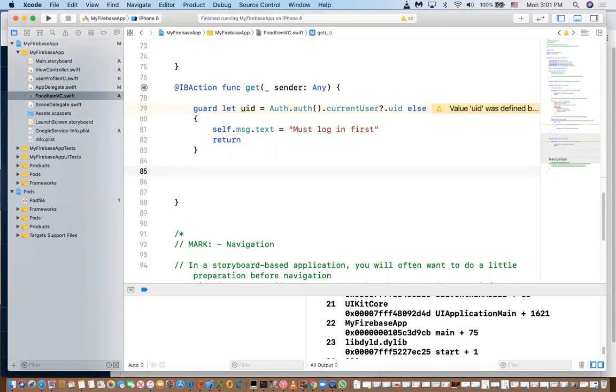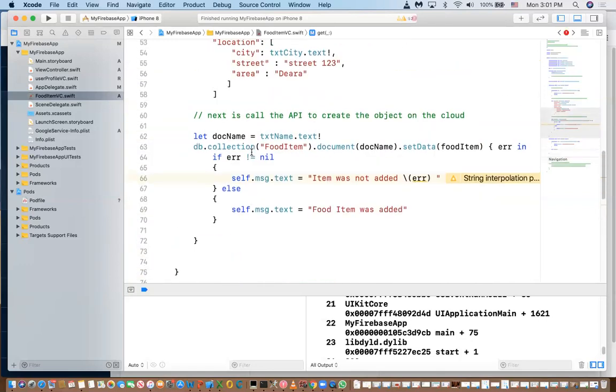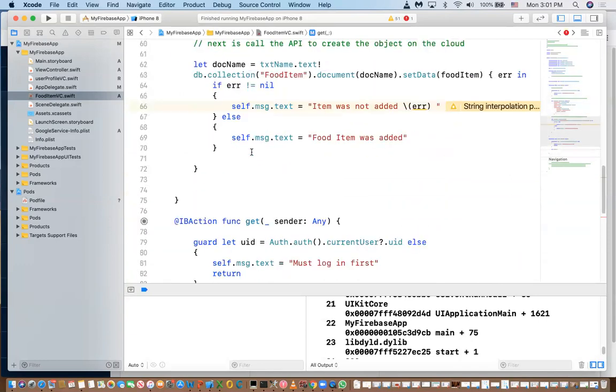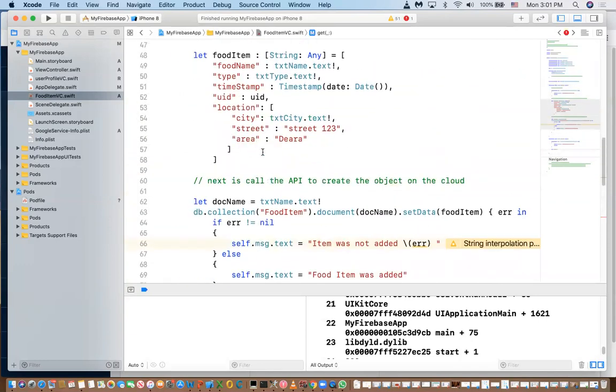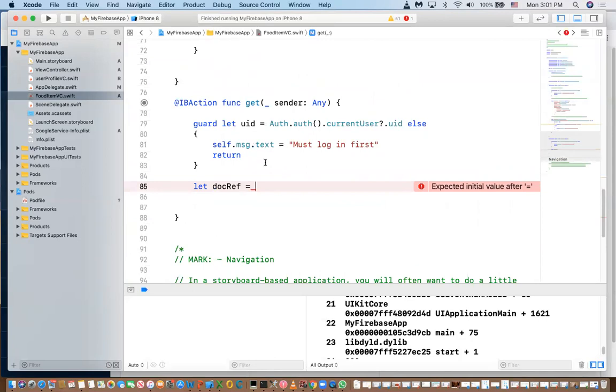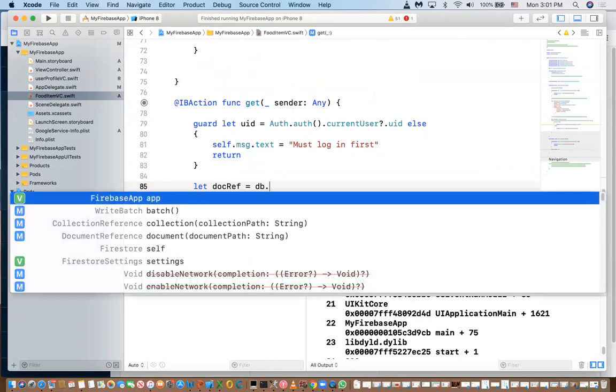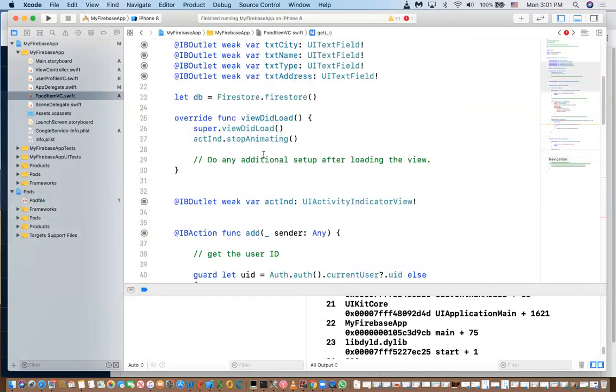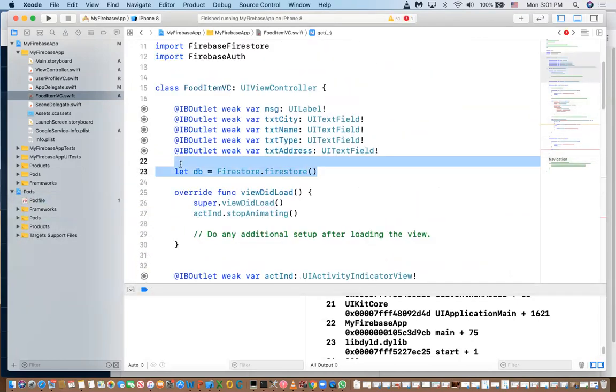I'm going to create a local reference, so let document reference. Did we not create a reference here? Okay, we did not, so I'm going to create a reference here. It uses DB, the one that we created above, which is the Firestore object.